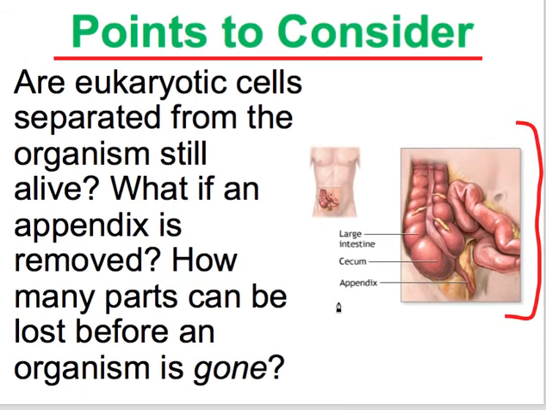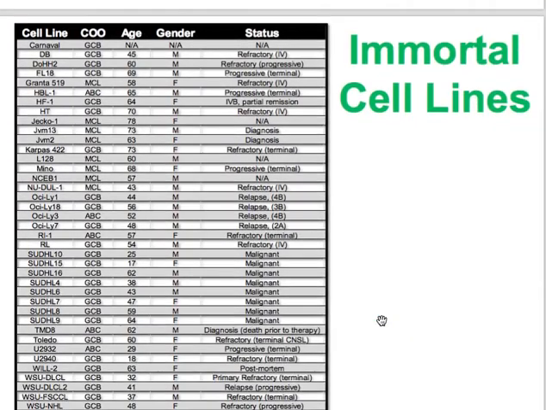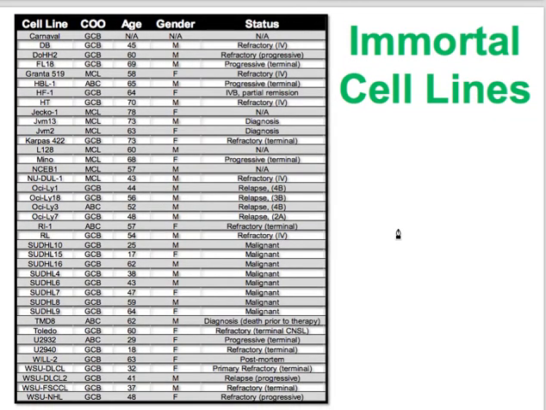let's take a look at another scenario, and we'll address this scenario right here. I don't know if I've gotten to my fun morbid example that we'll cover, but okay, these are cell lines. I've talked about these before. These are lymphoma lines right here. These are the cell line names. This is something called cell of origin, so it's the type of lymphoma. This is the age of the donor, the gender, and the status when these cells were extracted. So these were taken from patients, removed, and basically given the right resources and environment to live in a lab.